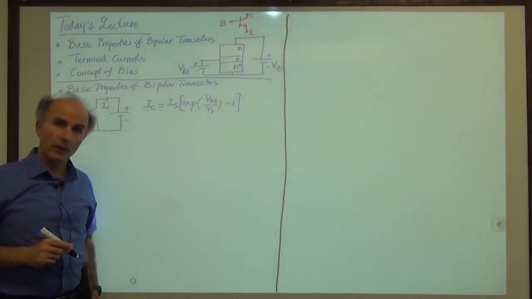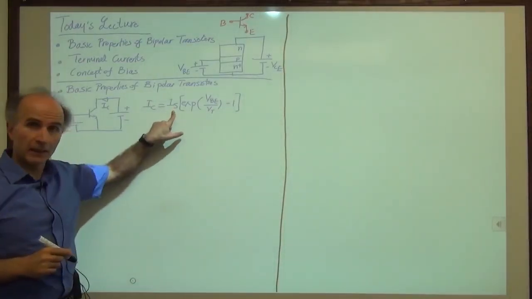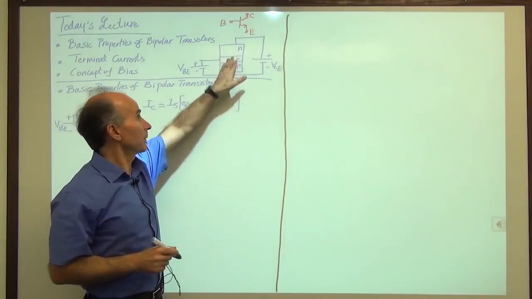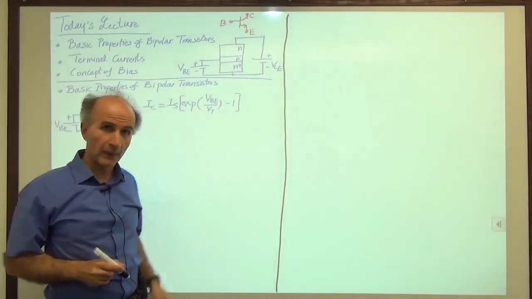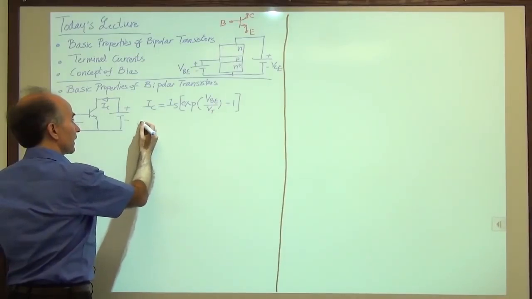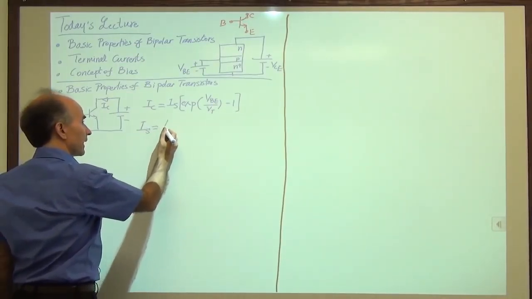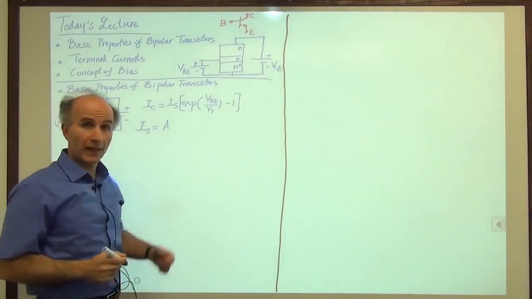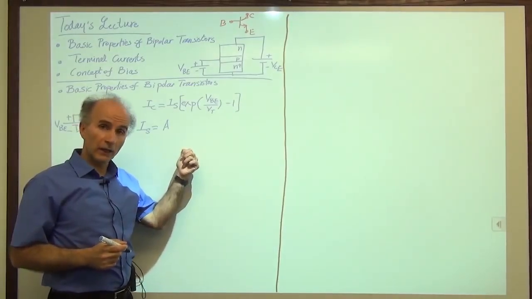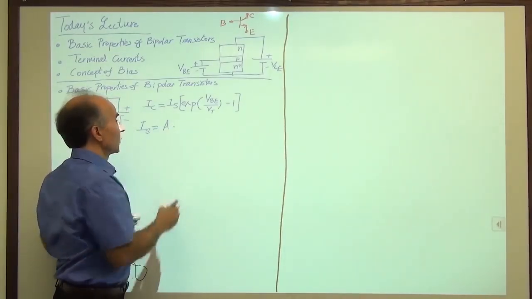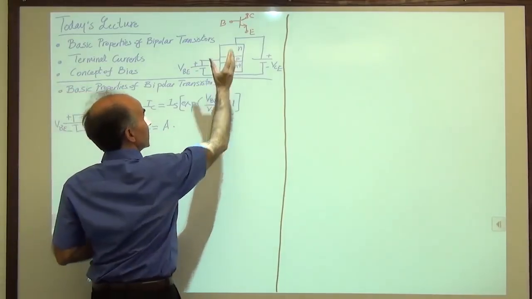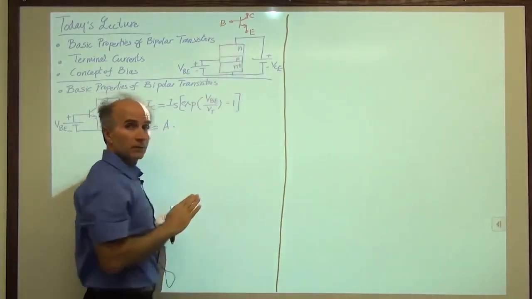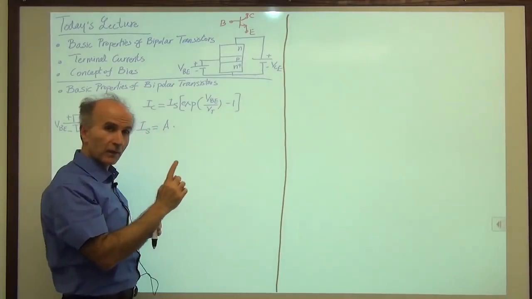Okay, so let's look at an equation that tells us what IS is in terms of properties of the device, the semiconductor pieces that we have put together, the dimensions, that sort of thing. So here's the equation for IS. IS is equal to A. A is the area of the transistor. Remember, we had the same dependency in diodes, in PN junctions. So when we say A, we mean if we look at this in three dimensions, there's an area through which the current flows from the emitter through the base to the collector. That cross-section area is called A.